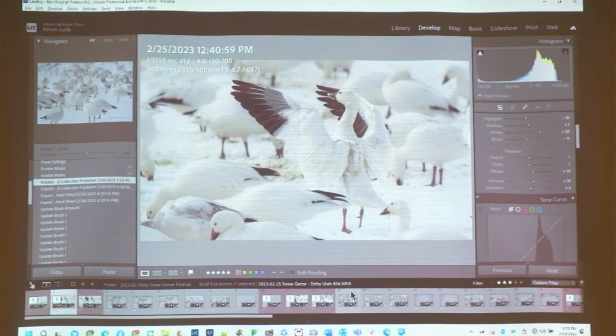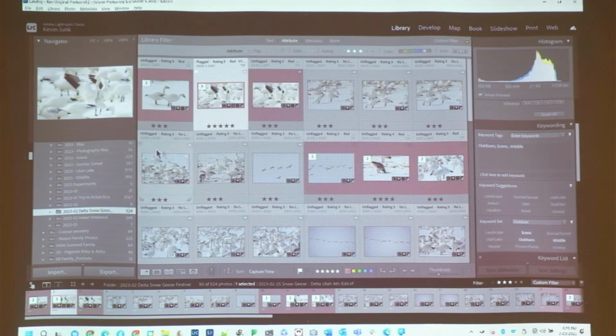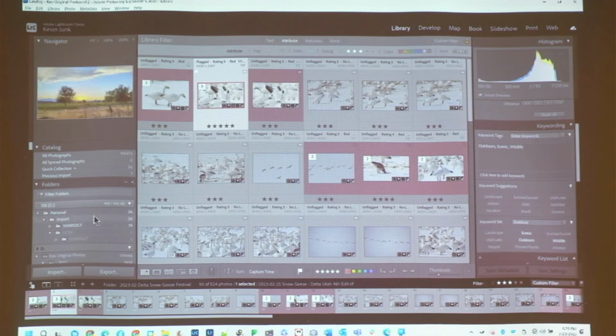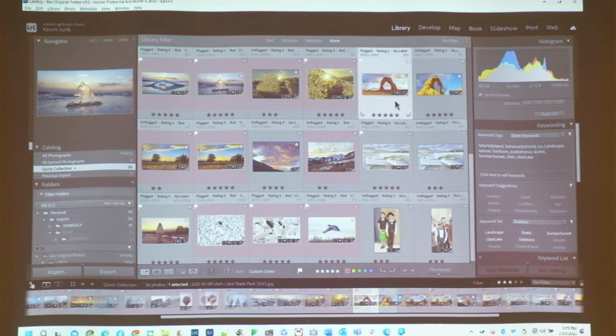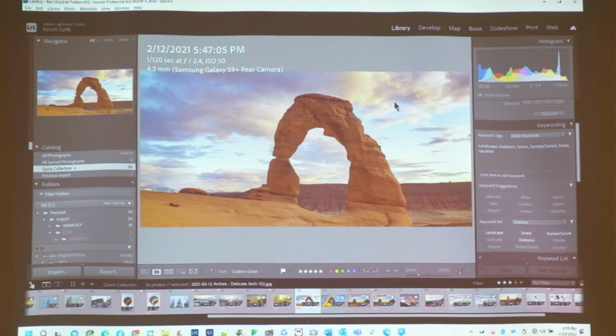Let me show you one other thing with masking that is just super powerful. Let's say I want to mask all of the rock here real quick.